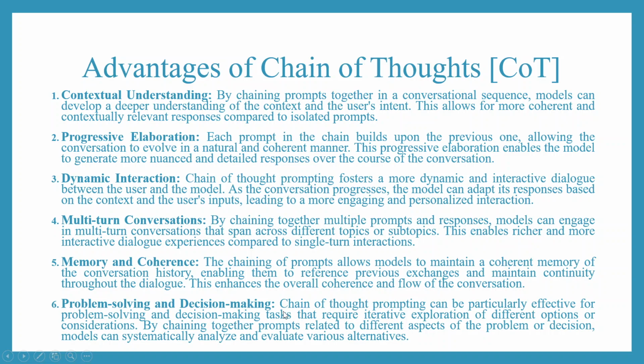Problem solving and decision making. Chain of thought prompting can be particularly effective for problem solving and decision making tasks that require iterative exploration of different options or considerations. By chaining together prompts related to different aspects of the problem or decision, models can systematically analyze and evaluate various alternatives.